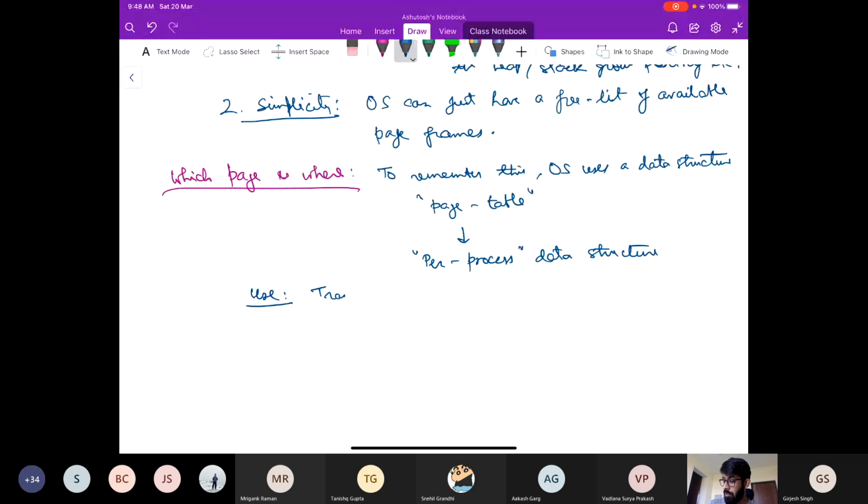Translation of addresses from virtual to physical. Okay, good.